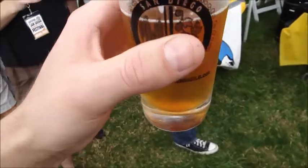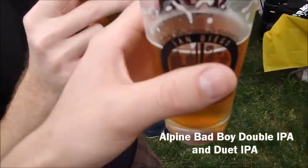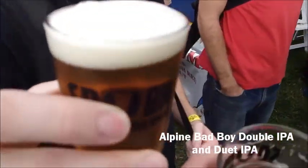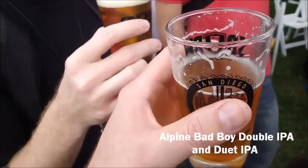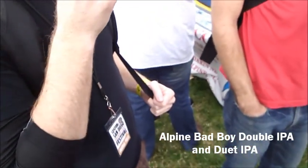So this is Alpine's Bad Boy. This is a double IPA. Alpine, what do you have? Alpine Duet right there, which the guys are saying is like a week old. It smells super hoppy. This is the freshest Alpine you're going to get right here. It's as good as it gets right here.